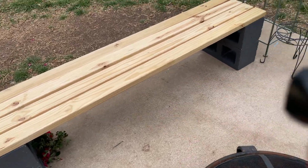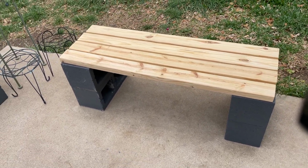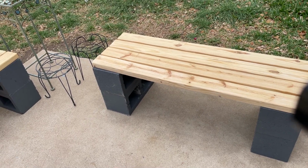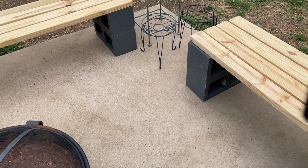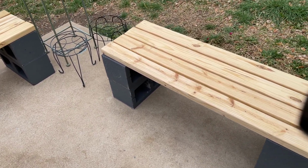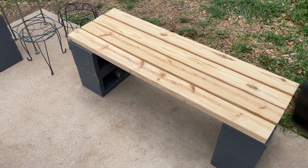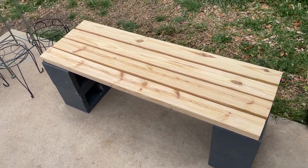I'm going to show you how to make these two beautiful benches out of cinder blocks and 2x4s that I got from the local hardware store. I did go ahead and take this off of someone else's DIY project on YouTube, so props to them and thank you so much. They were able to make this project for roughly about $17. For me, it probably cost about $60, and I'll explain why throughout my video.